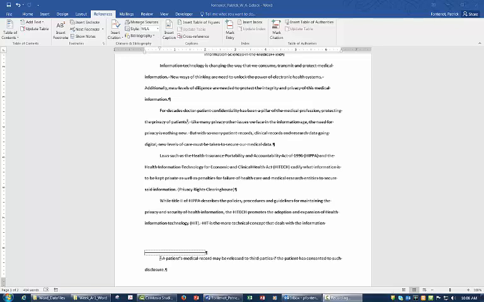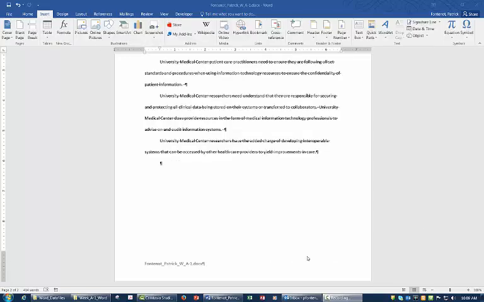Now step 14 and 15 has you adding MLA style citations. Go ahead and do that on your own. Let's go ahead and skip over to number 16. We're at step 16. Insert a manual page break at the end of page 2 of your document.